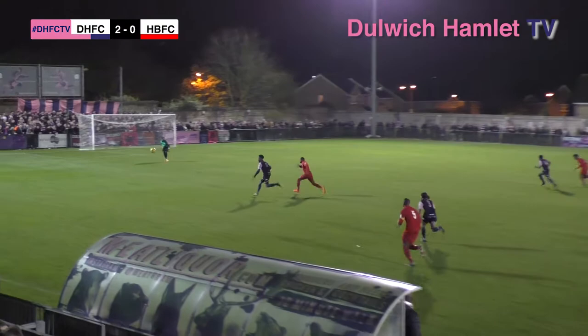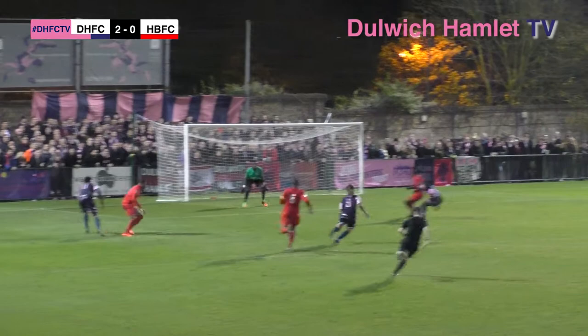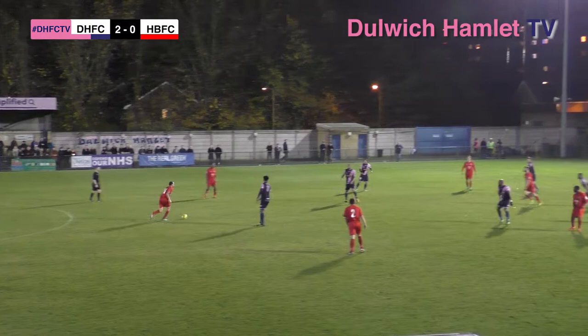That's a great ball by Taylor. Ferguson's onside here. Can he pull it back? Yes, he can. Allassani for three. Saved by Minter. Low drive is kept out by the leg of the goalkeeper. That would have sealed the game for sure. Again, it's going to come back at Dulwich. Sitting a bit deep at the moment. Brian.